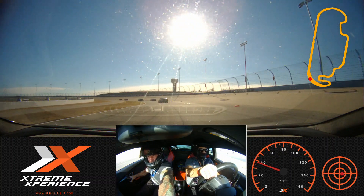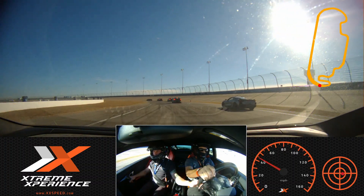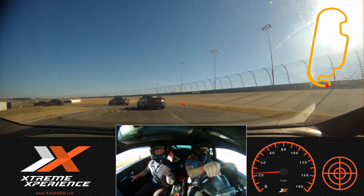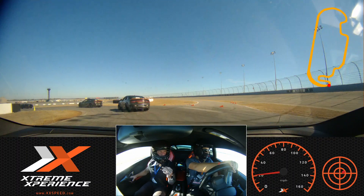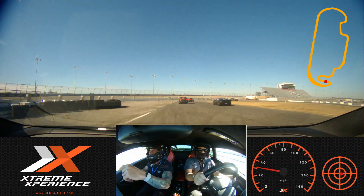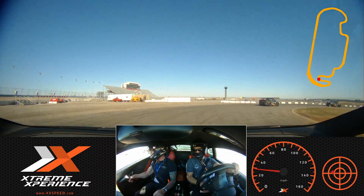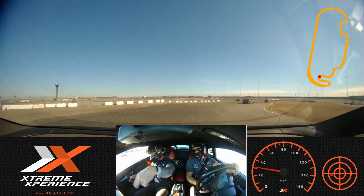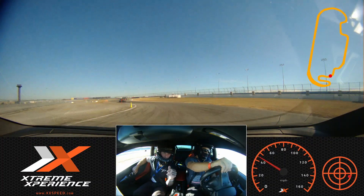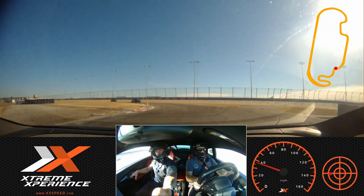Keep close, keep close, keep close. Yep, just sneak it in. I don't know what these are — obstacle courses. Sneak to that side. Go to that orange cone. Try to get on the power sooner as we get on to that orange cone. Tighter to my side — and power, power, power.